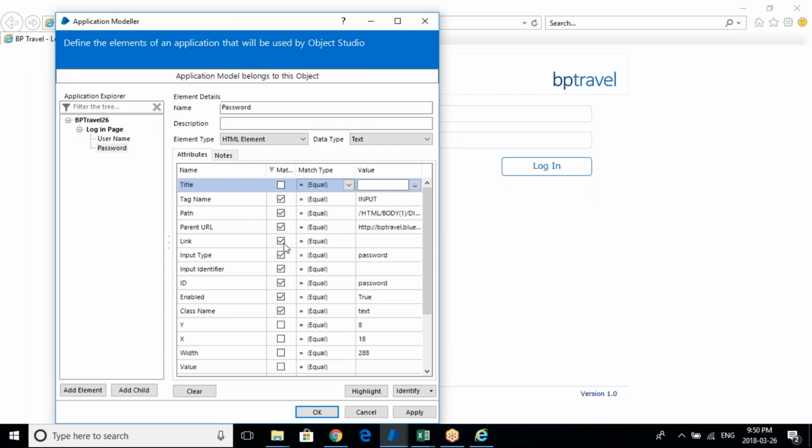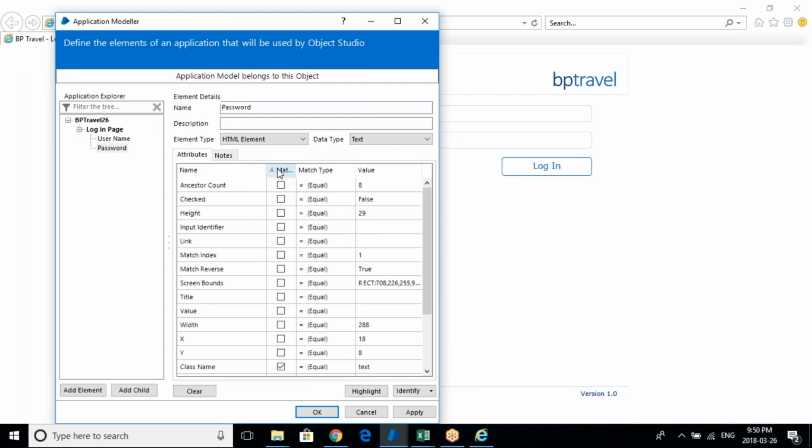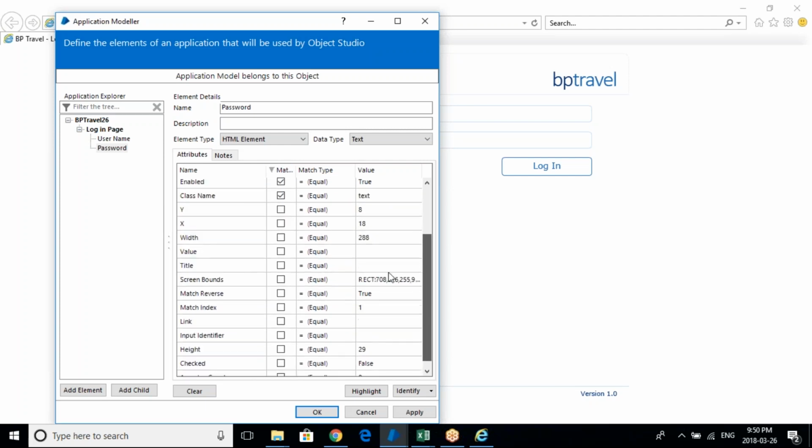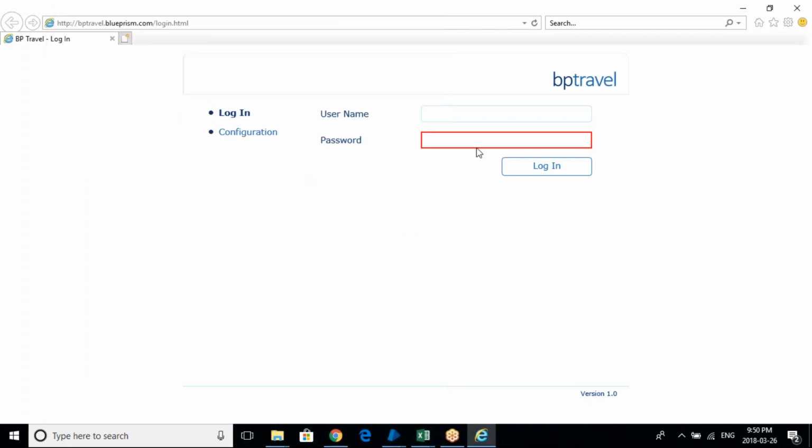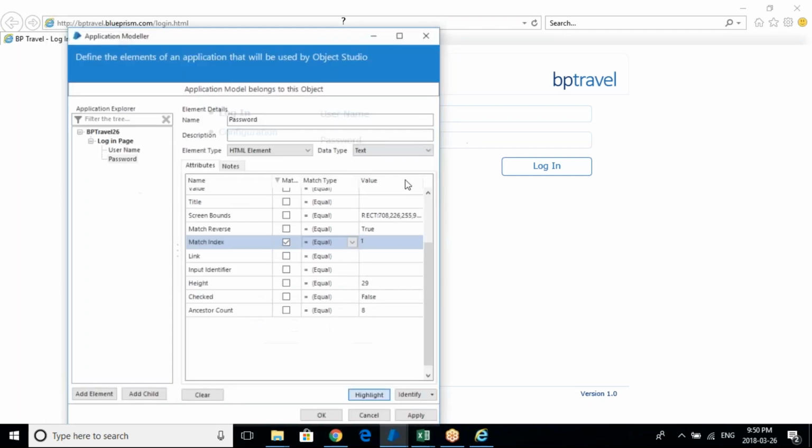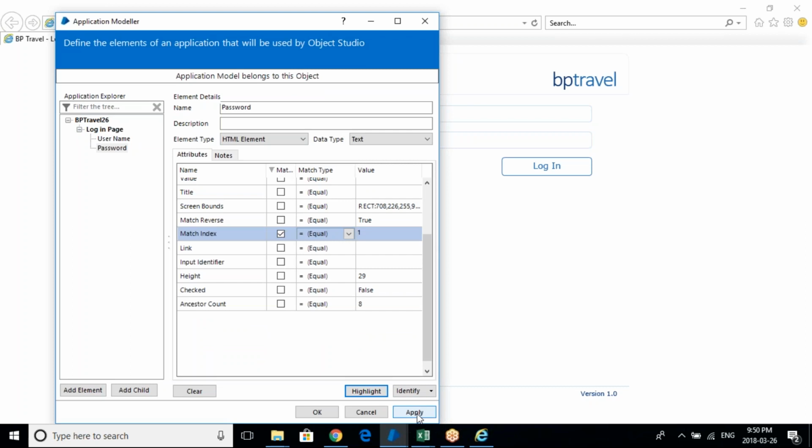Just do the same thing, unselect everything, blank values, and match index and highlight it. Yeah, it gets highlighted, so this selection is also true. So click on apply. Now login.